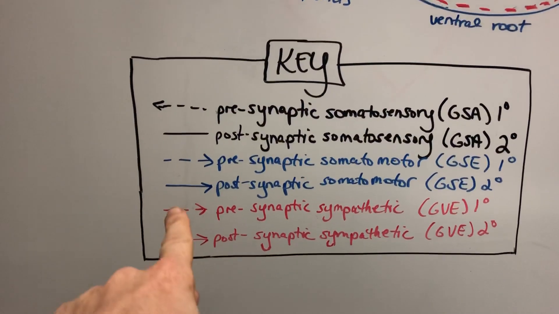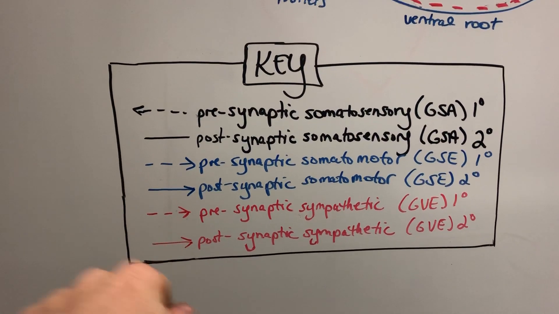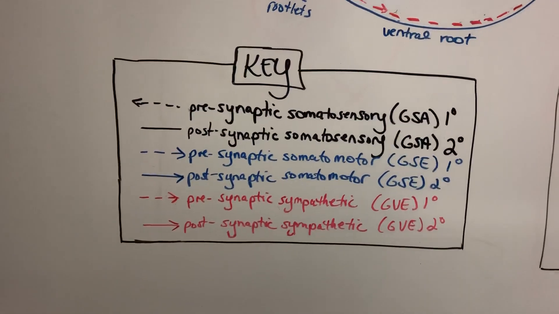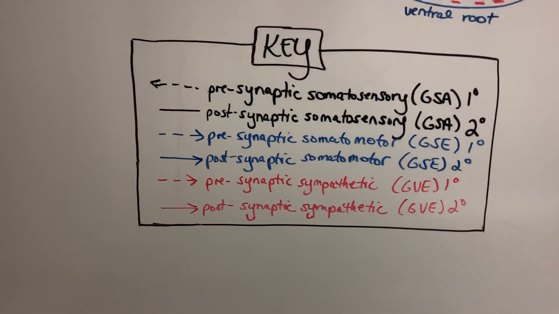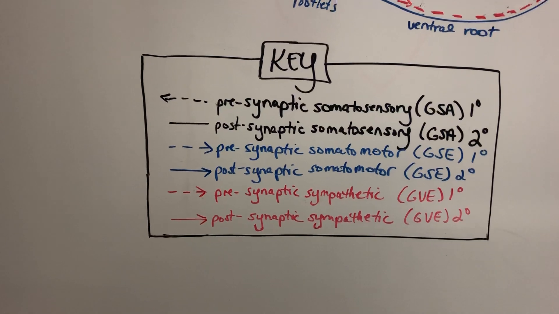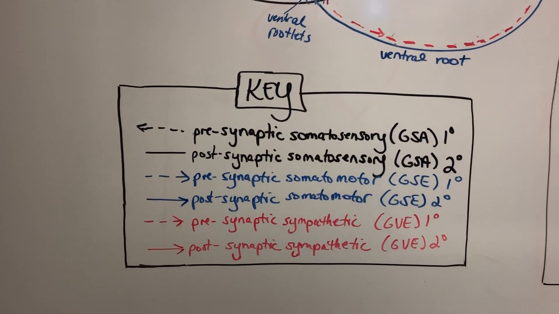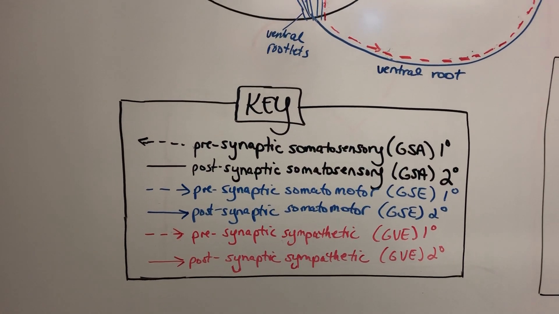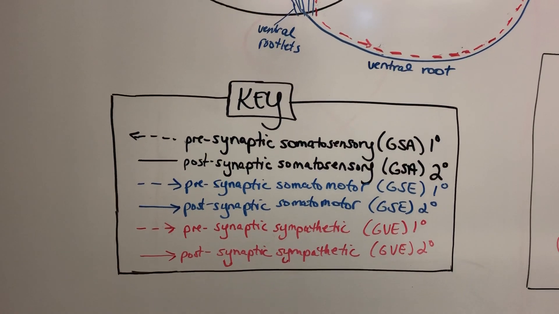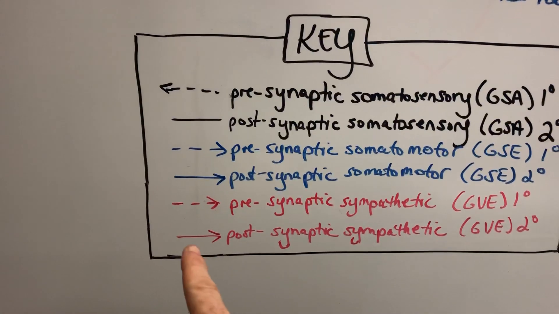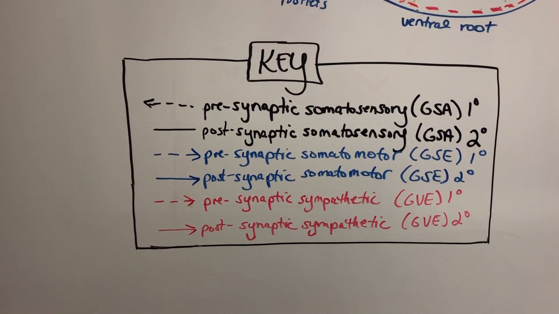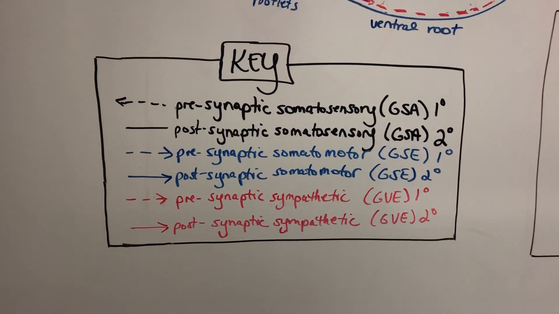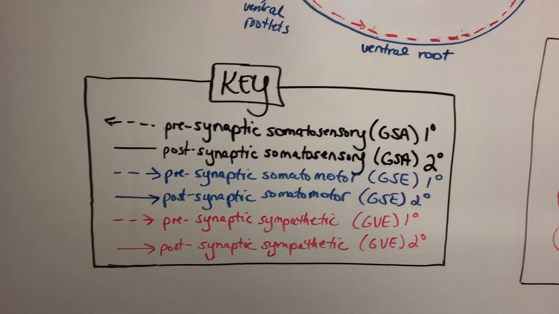Traveling on the ventral rami, this is a post-synaptic somatomotor pathway — general somatic efferent — and that's our second order. In red, the lower ones we see here: a dotted line that's presynaptic, where we synapse on a ganglion — a collection of nerve cell bodies in the PNS, the peripheral nervous system. The presynaptic sympathetic pathway is called general visceral efferent, and our first order pathway will synapse on a ganglion. Our first solid line will be seen at a ganglion, still efferent, with the arrow pointing to the right — post-synaptic sympathetics traveling with general visceral efferent pathways to their second order pathway.